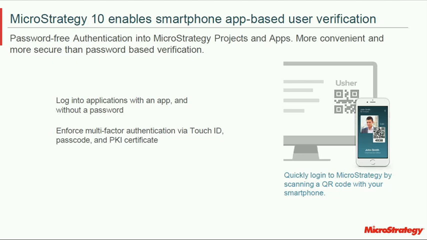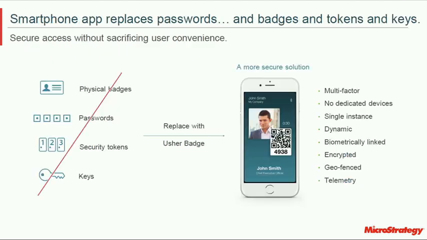But we also recently introduced smartphone app-based user verification. The main observation regarding data breaches is that usually they were caused by password abuse, right? So to avoid this in the future, or at least reduce it, we introduced this Azure platform. This is simply a smartphone app that can replace your passwords. This is an option. You don't need to use it, but more and more companies demand this solution, and it becomes more and more important. It doesn't only replace passwords, but it can also replace physical things like badges, security tokens, keys, and so on.